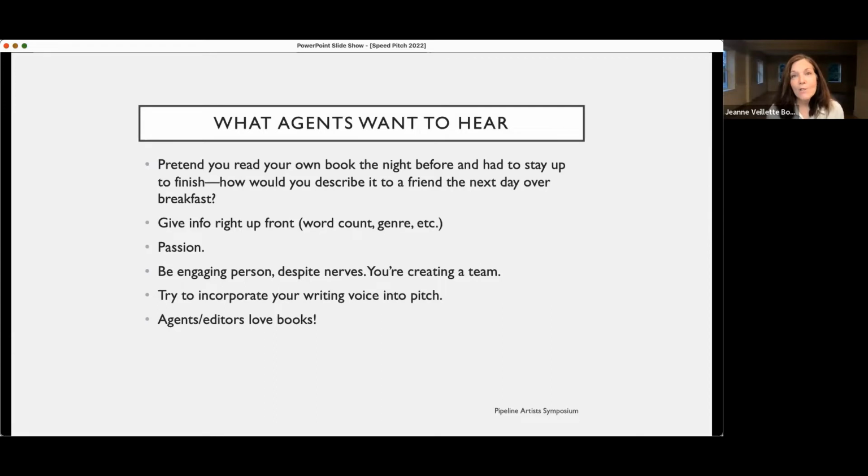And passion. The thing that most agents have told me that they really like is passion and writing voice. The writing voice is tough when you're pitching because you're just verbally pitching. But if there's some way that you can get that writing voice into your pitch, that's really helpful.